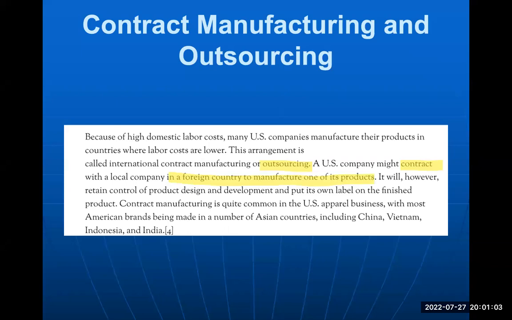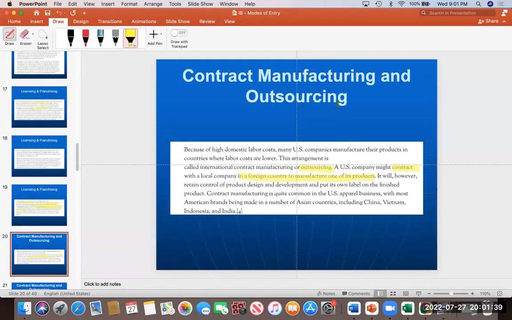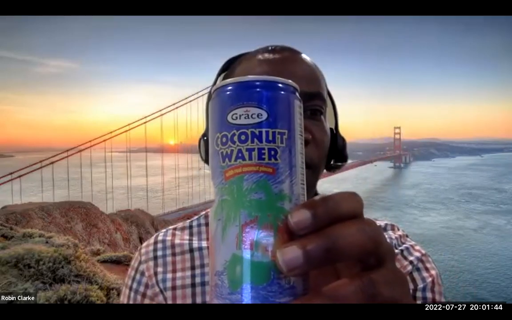Are you seeing my screen? Yes, sir. What is this? Coconut water, okay. What's the brand? Grace, sir, it looks like Grace. I can't see what you're looking at, sir; you're sharing a small screen. Oh, hold on, let me see if I can fix it. Probably I need to stop sharing the screen. We're seeing you better now, sir. Are you seeing it now? Yes, sir.